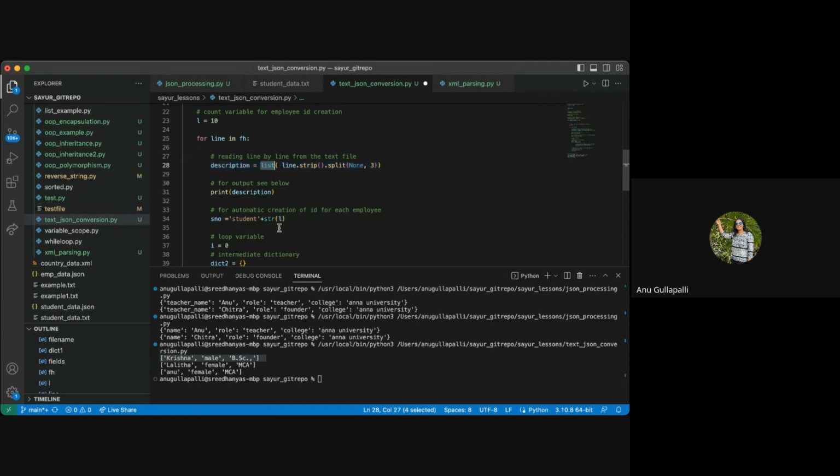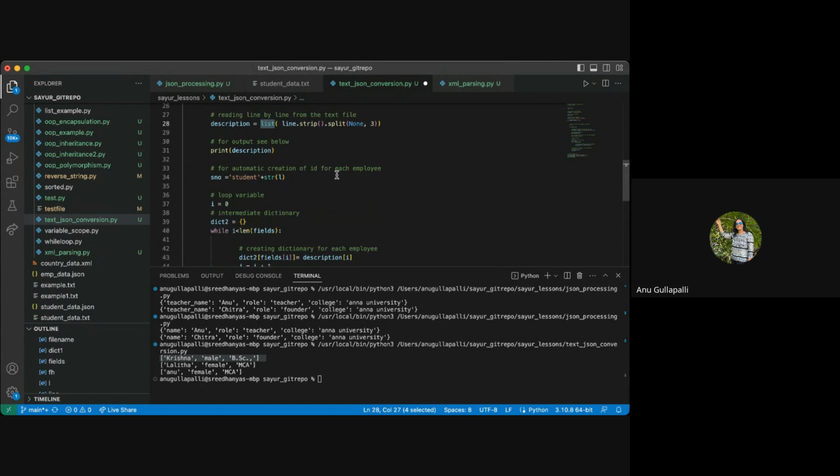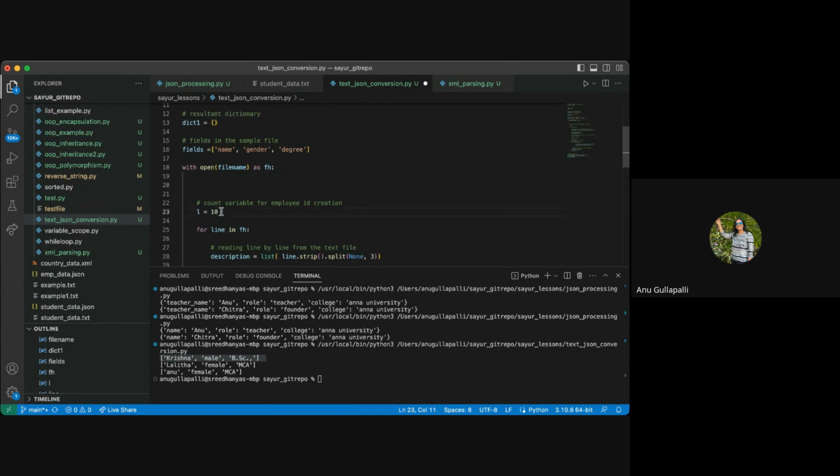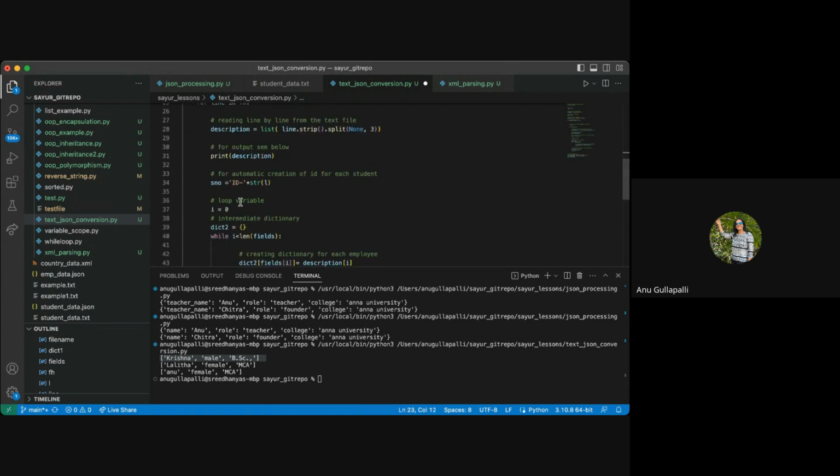Okay, so then I'm setting a creation of an automated ID here. Since I copied the employee code, it says employee, but it is student. I can give any prefix. So if you want, I can say ID here. It doesn't matter, right? I can call it ID, followed by the number that I have here. I'm initializing it to, let's say, 100. So the first one is going to be ID hyphen 100. So for Krishna male BSc, S number will be ID 100, right?